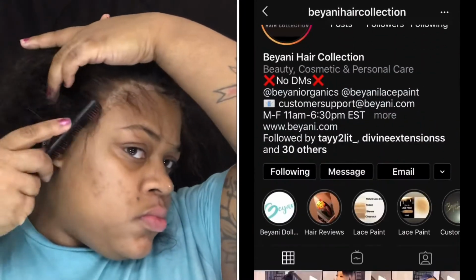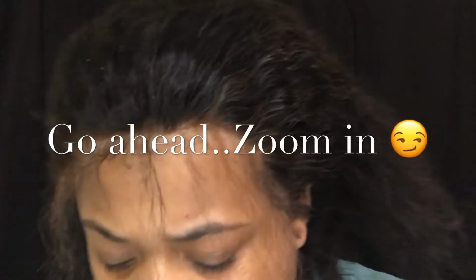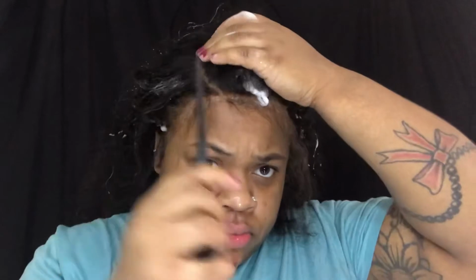And this frontal is translucent, and as you can see, is laid to the gods. It looks just like scalp, just like skin, and I love it. Now I'm going to take my Lotta Body Foam Setting Wrap, and I'm going to prime my hair backwards and then part out the part that I want my ponytail to have.